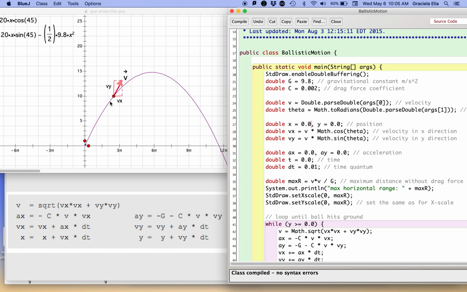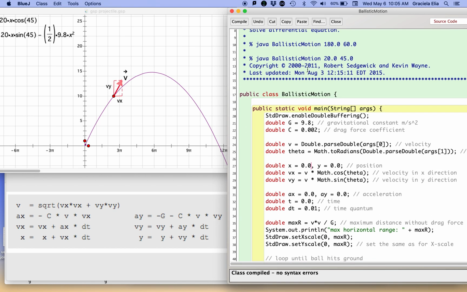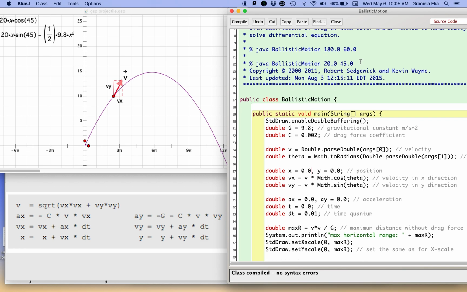You do know that if I have a velocity that's given, you want to know the components on the x and the y axis. To know vx is nothing more than applying v times the cosine of the angle. And in this case, for this particular example that you see over here, I use the 45 degrees.